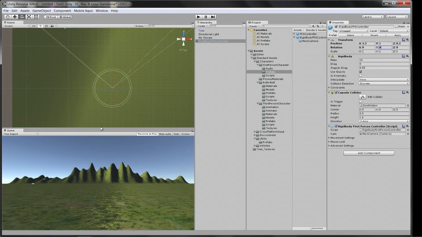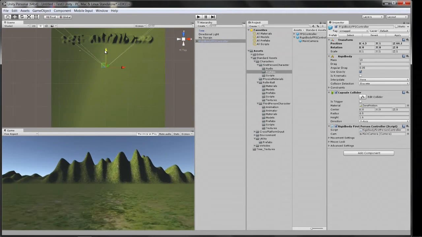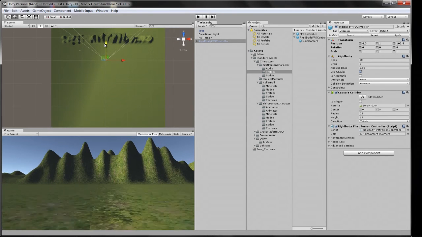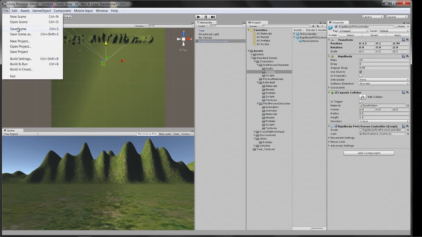And voila, I got this wonderful view of my mountains, and that's what I want to see to begin with, because they're such nice mountains. In fact, they're such nice mountains, I'm going to back off, and I'm going to go back to here, and I'm going to put this a little closer to my mountains, like so. And I like that so much that I'm going to do one thing first. I'm going to save a scene.